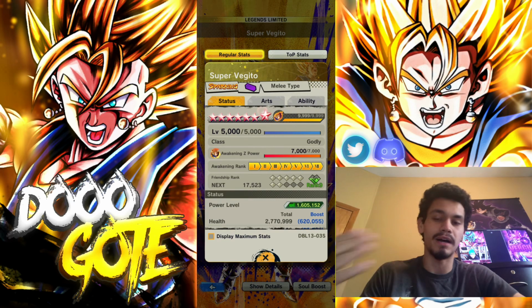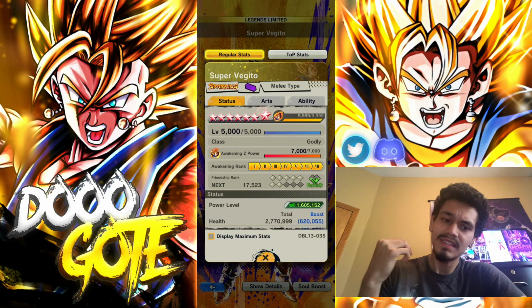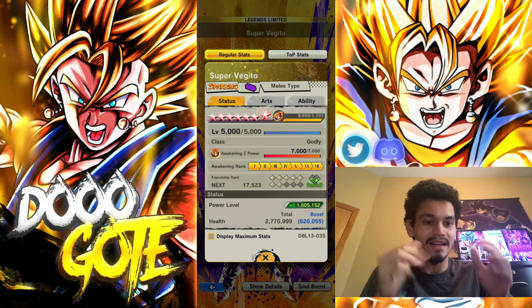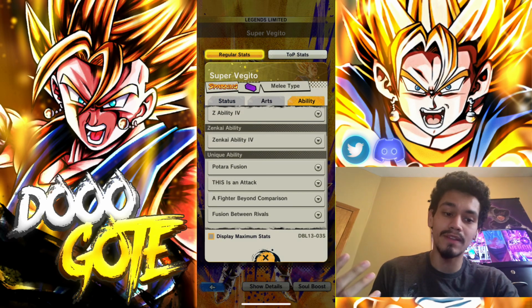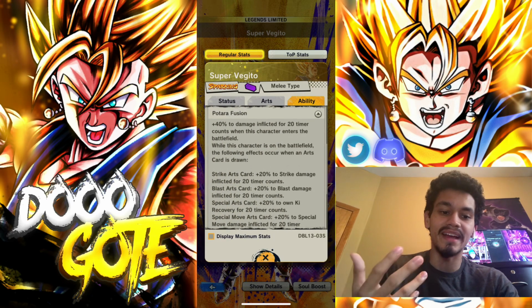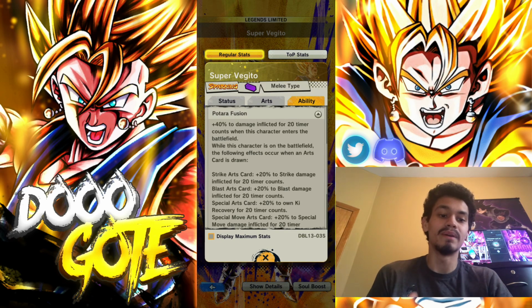It just wasn't as prominent because back then you could have some issues and be fine. Right now, when you have any flaw in your kit, there is going to be a lot of pushback on that unit individually compared to other units, and Super Vegito does have a flaw. Now, his flaw, which, again, was a little bit altered, a little bit helped, is how he gets his damage. While the characters are on the battlefield, the effects occur when an Arts card is drawn.